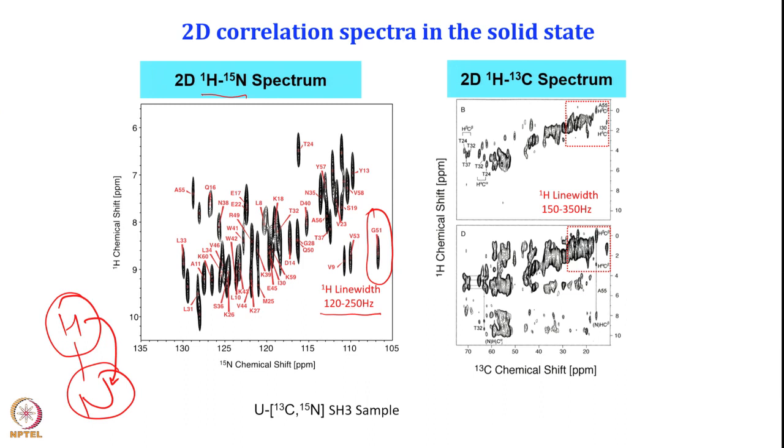Similarly, we can do carbon 13 HSQC. Here we can do HSQC, but again the lines are going to be broad. Here, this is the C alpha and H alpha correlation, you can get C alpha, C H alpha, C beta, all these methyls up to carbon proton correlation, but the line widths are really broad. So, we are not getting enough resolution here, and it will be difficult to assign. A few of the peaks you can see here are still sharp, these are coming from C alpha, H alpha, and these can be easily identified.